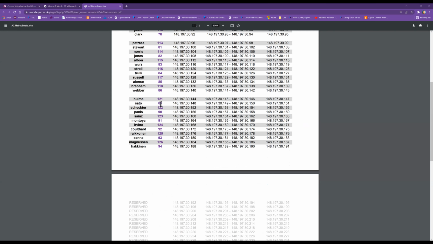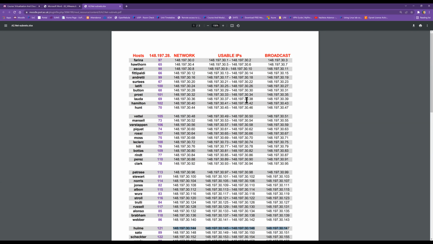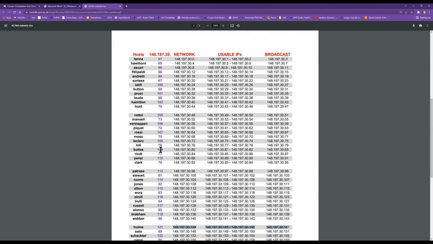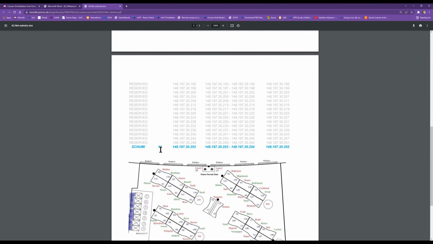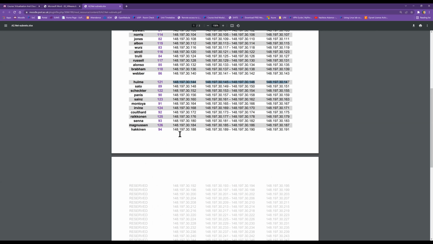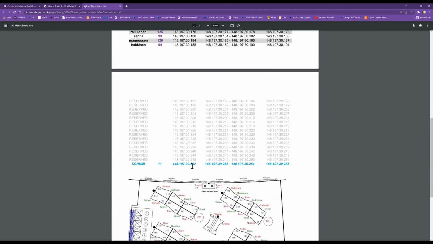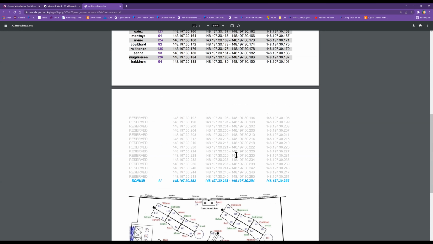You will definitely need to consult this file to figure out which range of IP addresses actually belongs to your computer. On this file, we have the host name, we have the IP address on subnet 28 for all of the computers in the lab, and then we have network, broadcast, and usable IP addresses for each computer individually. They start from Farina and go all the way down to the end of the list, I think the last one is Hakkinen in the lab. Yep, Hakkinen. There are a few spare ones, of course, because we have 64 networks and we only have 48 computers, and we've done this on purpose.